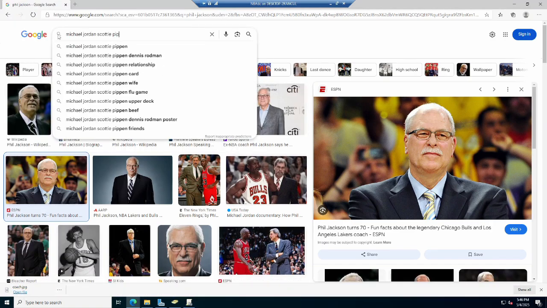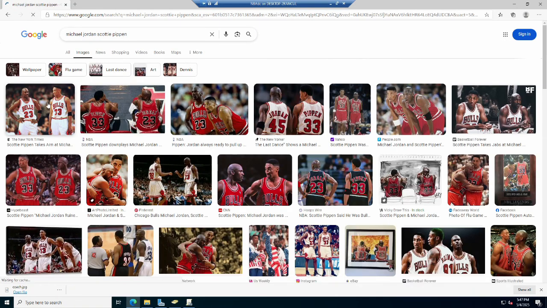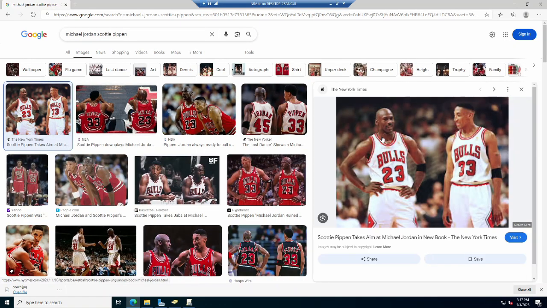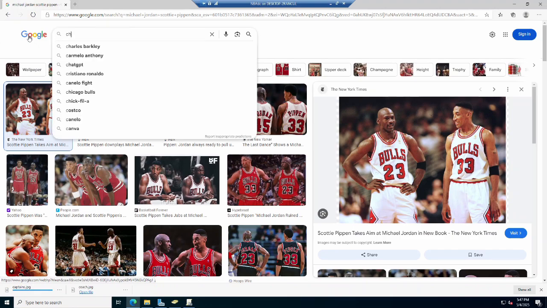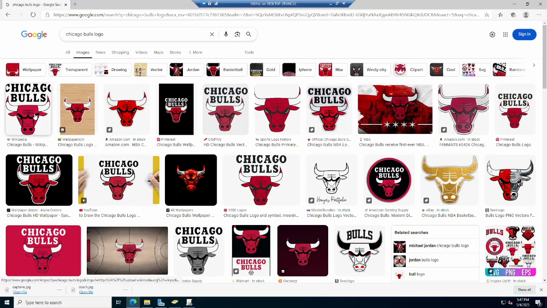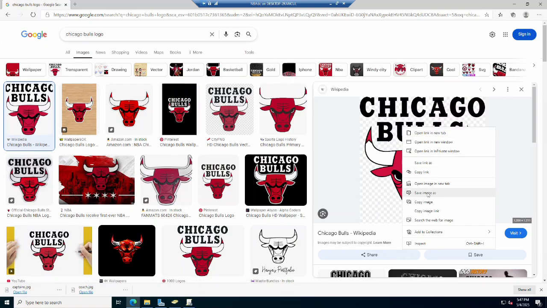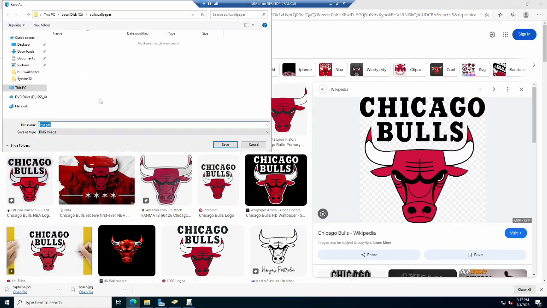And then Michael Jordan and Scottie Pippen, who are the captains, they're going to get their own wallpaper of themselves because they deserve it, right? They run the show. They're the reason why they won all those championships. They're the captains of the ship. But the role players are going to get just the team logo, which is still cool.